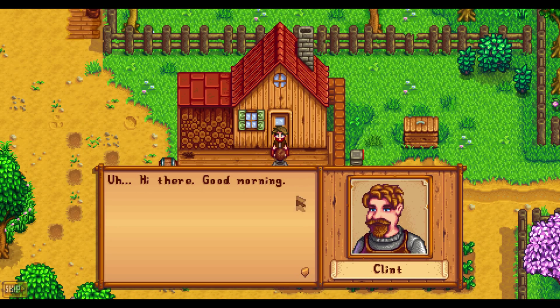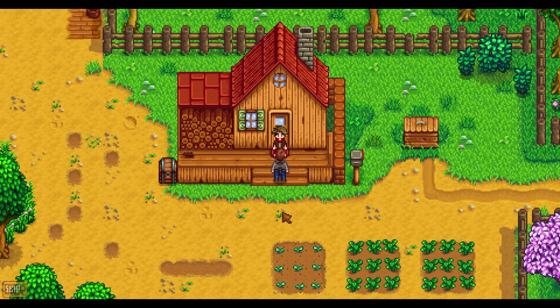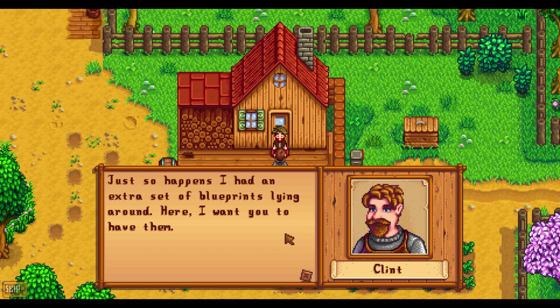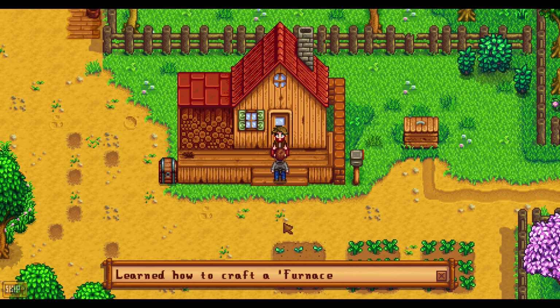It's Clint, the blacksmith. Hi there. Good morning. I noticed that you've been breaking some rocks open and find ore. That's good. If you want to get the most out of the ores you find, you'll need a furnace. Just so happens I had an extra set of blueprints lying around. Here, I want you to have them. Well, thank you very much. That is very kind of you, Clint.